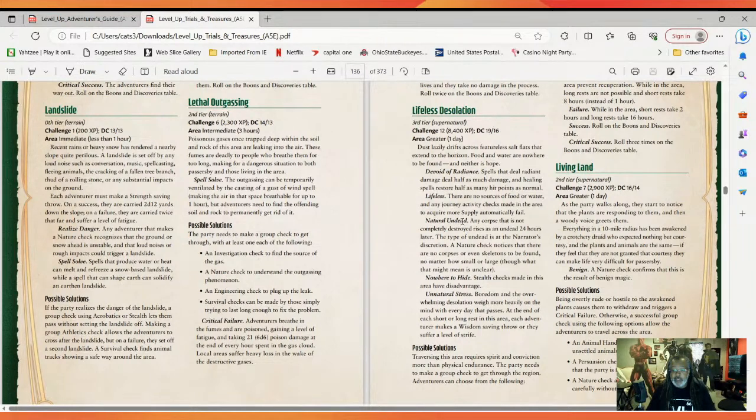And then natural undead. Any corpse that is not completely destroyed rises as an undead 24 hours later. The type of undead is at the narrator's discretion. A nature check notices that there are no corpses or even skeletons to be found, no matter how small or large, though what that might mean is unclear. And then there's nowhere to hide. Stealth checks made in this area have disadvantage. And lastly, unnatural stress. Boredom and the overwhelming desolation weigh more heavily on the mind with every day that passes. At the end of each short or long rest in this area, each adventurer makes a wisdom saving throw where they suffer a level of strife.